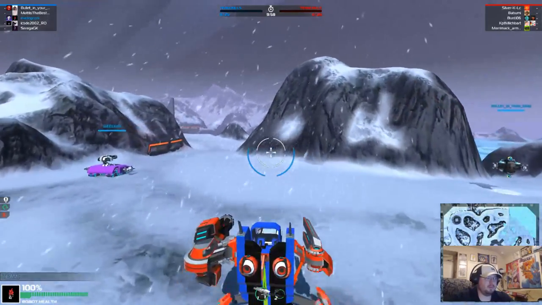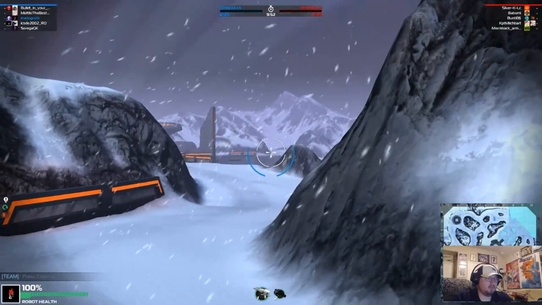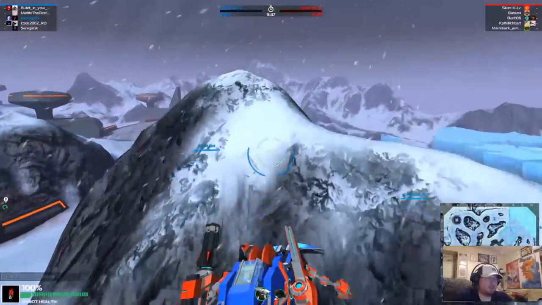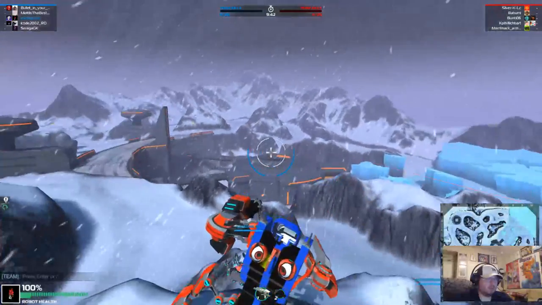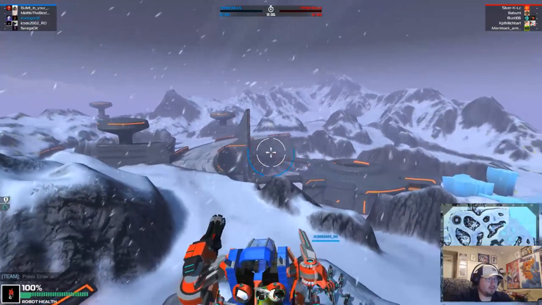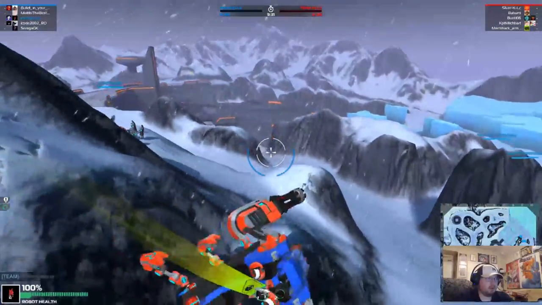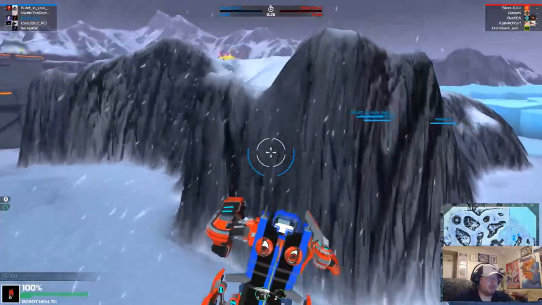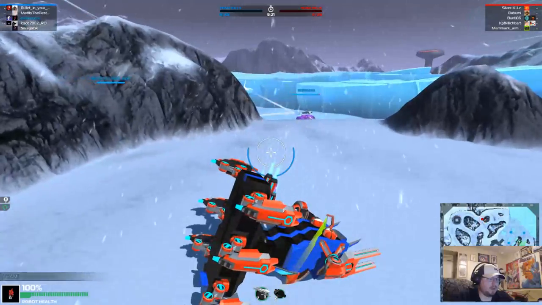This is team deathmatch. Kill the enemy team to win. The first team to reach the target total wins. The battle for Spitzer Dam has begun. They're all staying over there, huh? Screw it, let's go. Oh, okay. Can't get up right there.